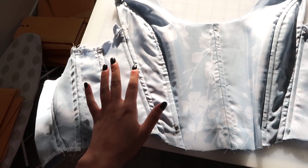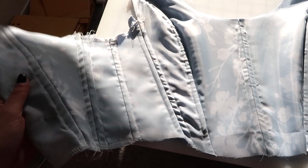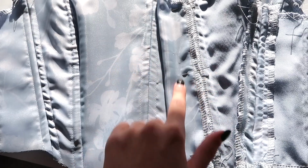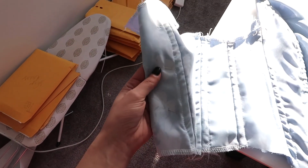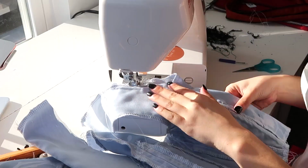Alright, I've got direct sunlight coming towards this right now, so don't mind the weird lighting, but I got the boning into all of the channels that I made. It took forever to hammer those down, but now I've taken a little part of the end and folded it in. I'm going to make a channel on this side, channel on that side, and then leave an empty space in the middle for the grommets. This will help reinforce the seam a lot better and make sure it doesn't weirdly collapse on itself. So I did that on both ends, and I'm gonna go ahead and sew those channels so I can make the boning for it, and then we can put the grommets in to then finish all the edges around it.